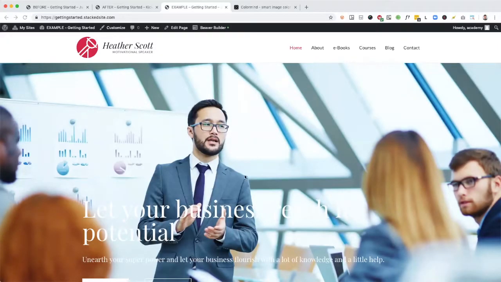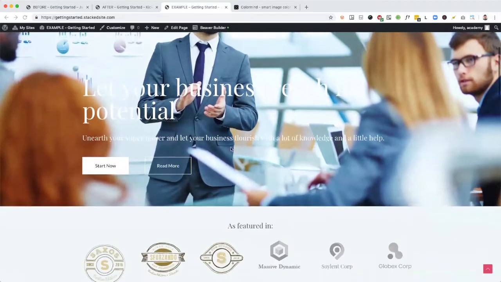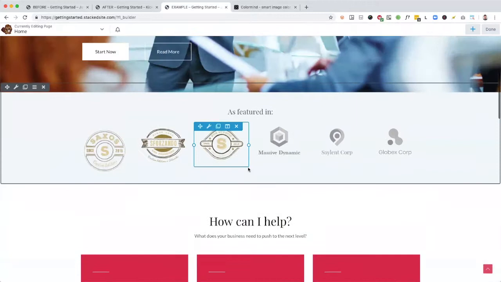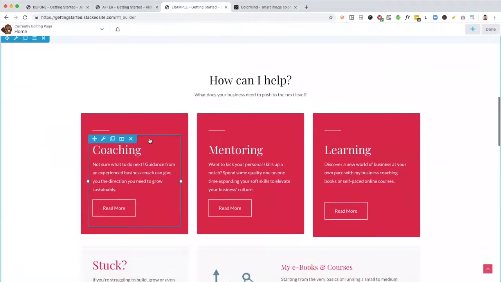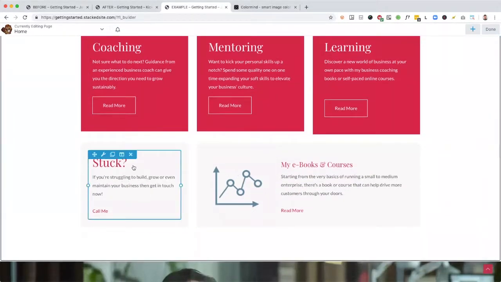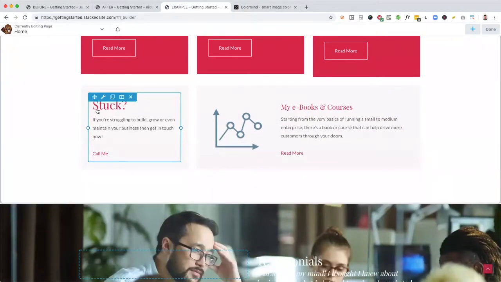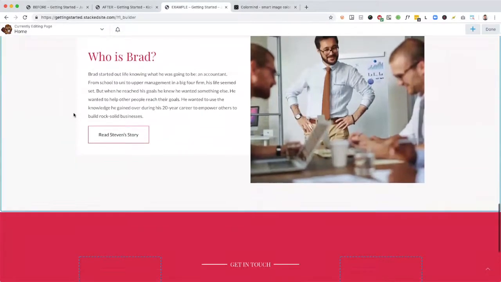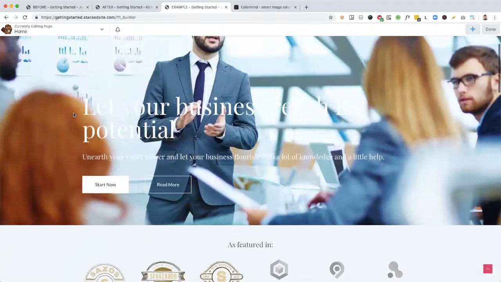So let's start changing the colors on our site. Once again, I'll dive into Beaver Builder. What I'd like to start with is changing the color here, this row background, and the background of these boxes and some of these titles, so they're no longer red. So let's start at the top.